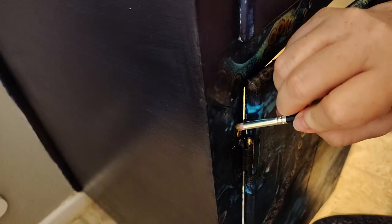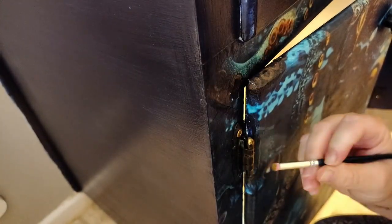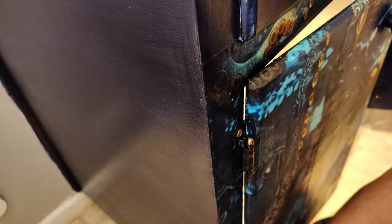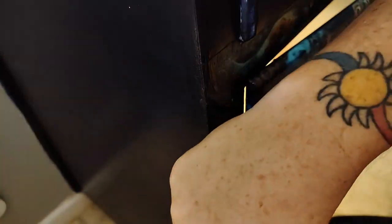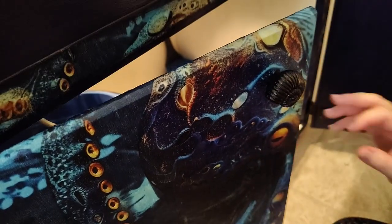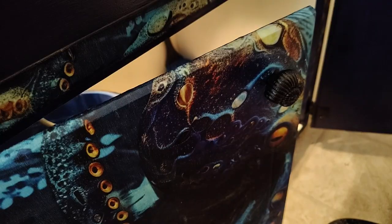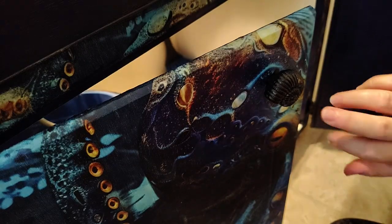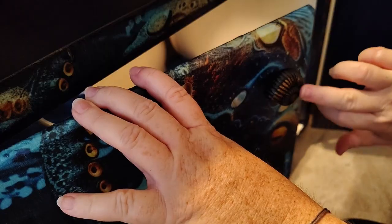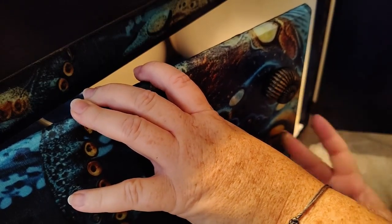And I wanted to do a little bit of gold on the hinges. I'd spray painted them black, but I didn't want to leave them black. I'm dry brushing this, so get a little bit of the gilding wax on there and then wipe a lot of it off. So there's just a little bit. And I did the same to the pulls, but I used my finger, so I didn't overdo it. So dab your finger in there and then wipe off the excess. So I get just on top of the ridges, and that really makes that texture pop.